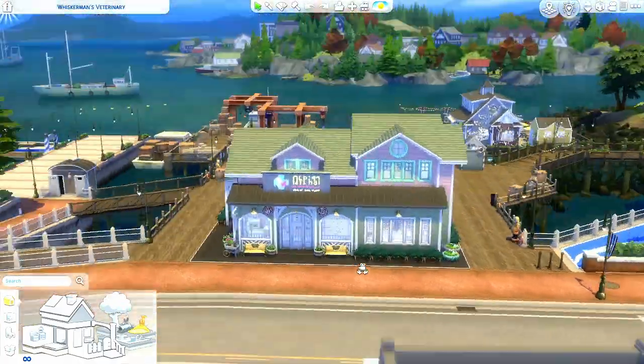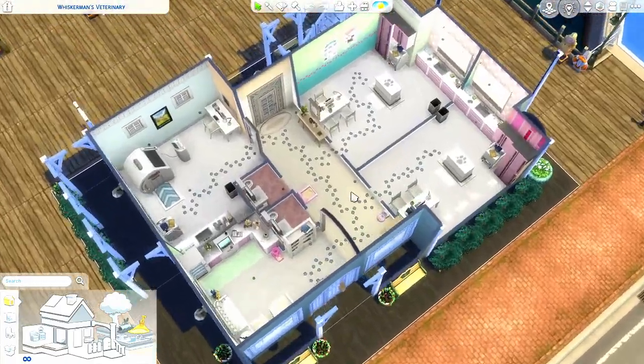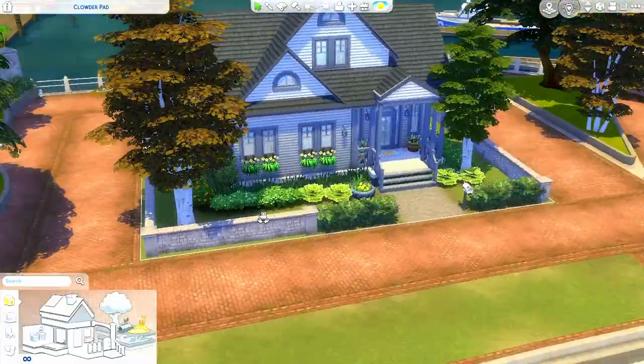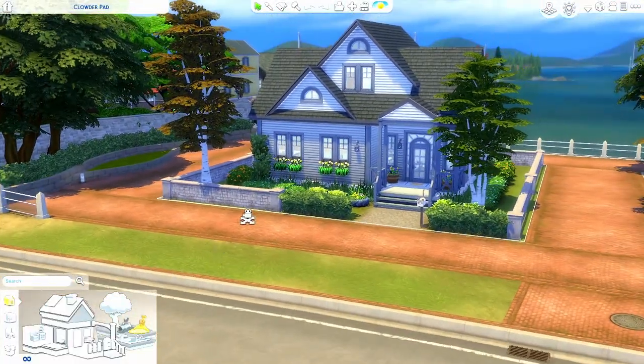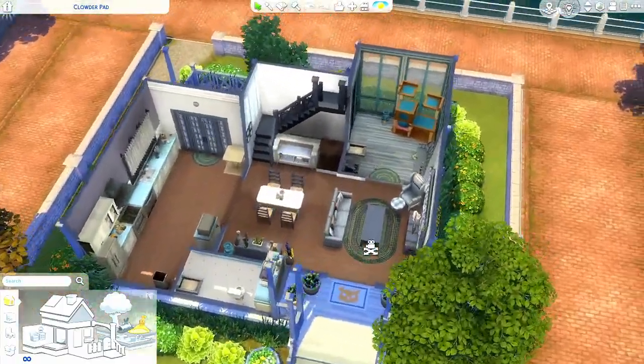After that, we have the vet clinic, Whiskerman's Veterinary. I recently posted the video for the speed build of this lot, so do remember to check that out next. Then we have a little house for the Lynx household, Clowder Pad. You know, because she lives with a group of cats and they have toe beans, and a pad is also a living... I gotta stop explaining my attempts at pun.